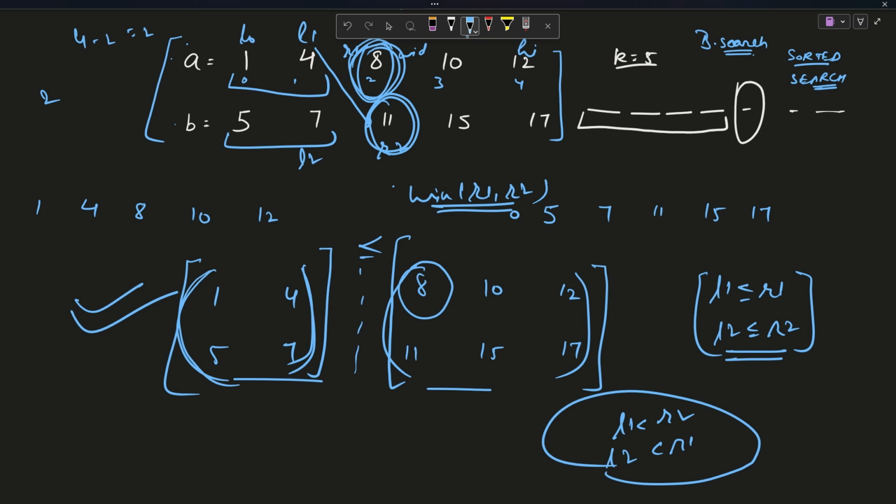And if this condition is not met, then I will adjust my low and high so that I can get the perfect mid, the perfect position for the elements coming from array A. So let us now move to the code. I hope it is clear to you. Obviously the time complexity is going to be n log n. Sorry, not n log n, it is only going to be log n for binary search. I hope the approach was clear to you, and let us move to the code now.